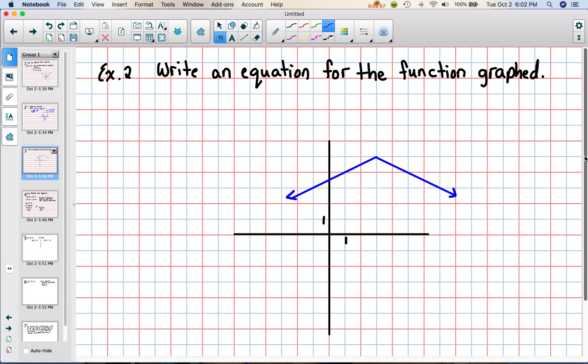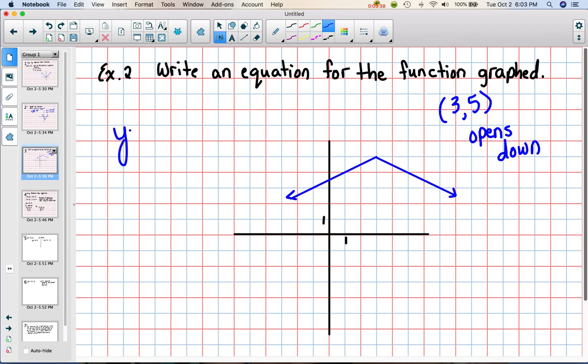Example 2. Now on this one, you're being asked to write an equation for the function that was graphed. So the first thing I'm going to do is find my locator point. And if I do that, I went to the right 3 and up 5. So my vertex has moved to 3, 5. Notice that it opens down. So that means it's been reflected across the x-axis. So that was a vertical reflection, but we also know what that means, that we're going to have a negative sign in front. And then, notice that it is actually vertically compressed because it's wider.